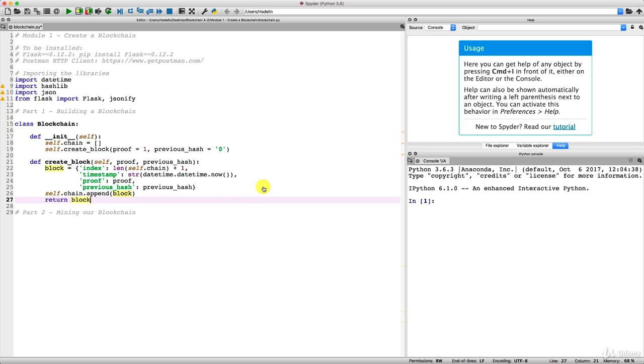We just defined this createBlock function that I remind will be used right after solving the proof of work, that is right after mining some block. And so what will happen is that we will apply this createBlock function at the end of a future function that will be, of course, the mineBlock function. And in this future mineBlock function that we're going to make, we're going to first solve the proof of work to get the proof, and then we will apply this createBlock function because we will have all the key informations of the block that we need to create a new block.